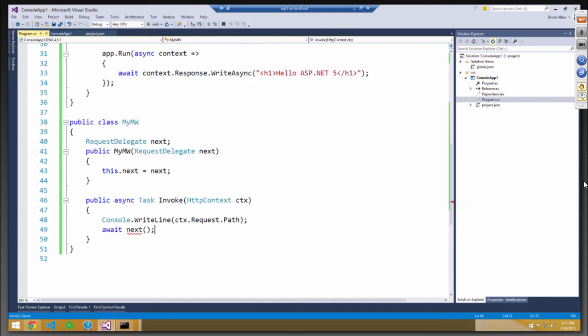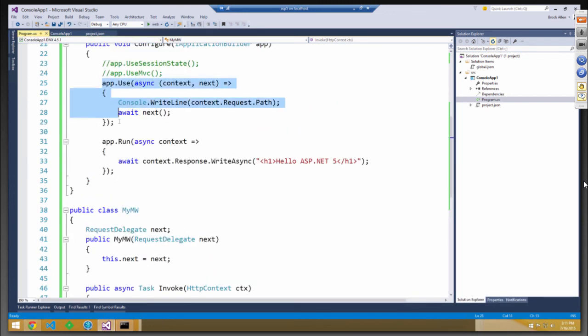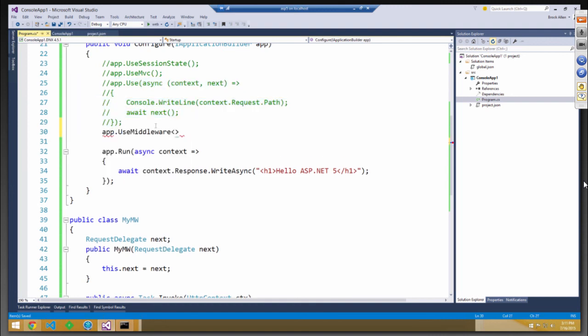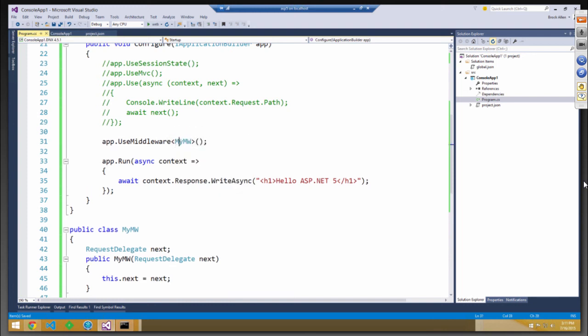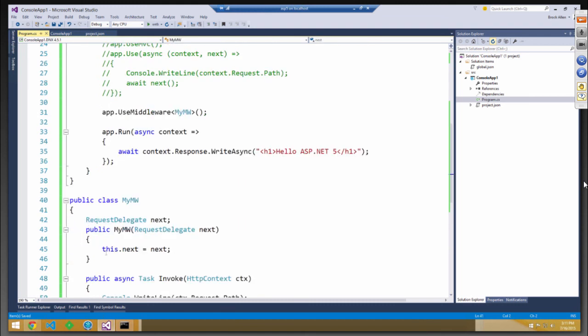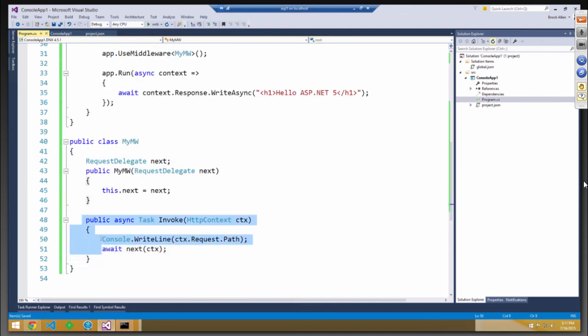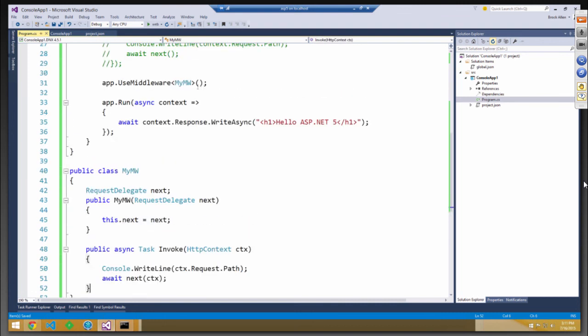Okay, sorry. So we have middleware now as a class. So instead of doing an inline middleware like this, what I can do is this other app.UseMiddleware, and I put my middleware here as the class that I want to use. And so what will happen is this extension method will go and instantiate my middleware, wire it up with the next middleware, and then when every request comes in, you'll get your invoke call. Okay. So again, you're still wired in the pipeline in the order that you configure it.